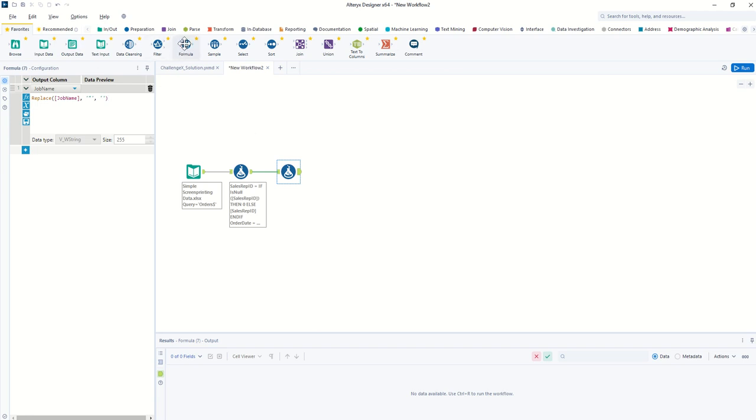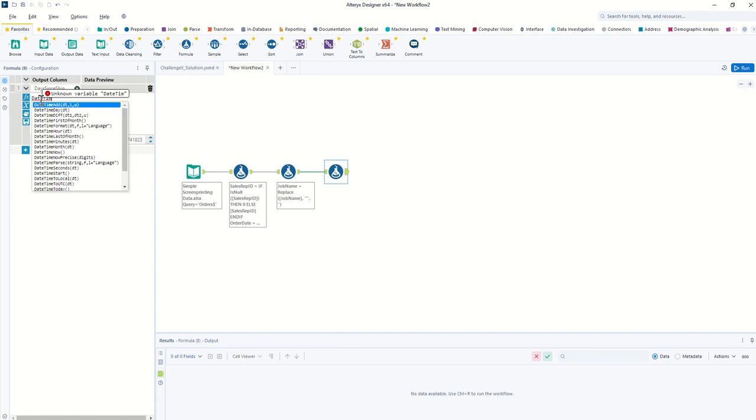And I'm going to drag a new formula tool for the third formula, but again, I could always just hit add and keep going on the same formula tool. For the third step, we're going to calculate the days since shipment. We're going to pretend that today's date is August 12th, 2021, and create a new column that calculates the days since shipment. All right, so I'm going to hit add a column this time, and I'm going to type in days since ship, and I'm going to use a formula DateTimeDiff.